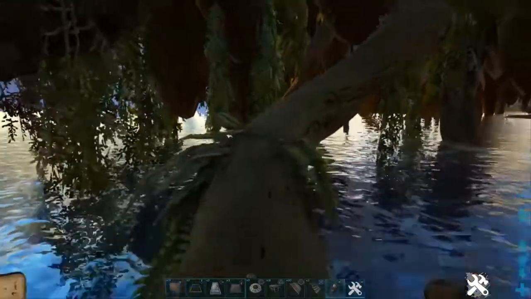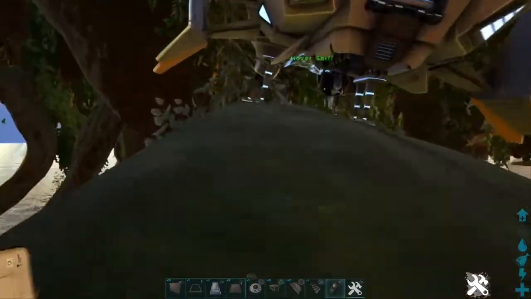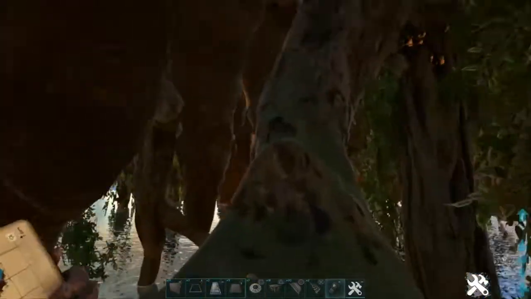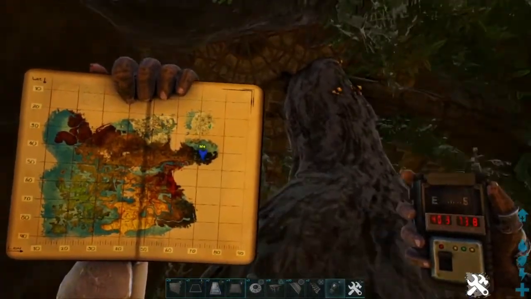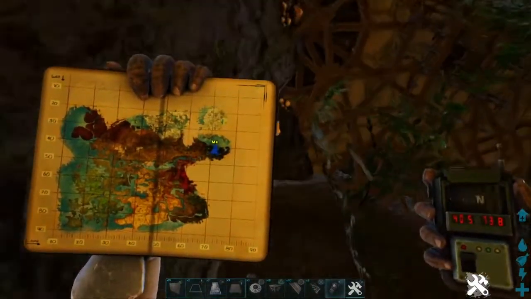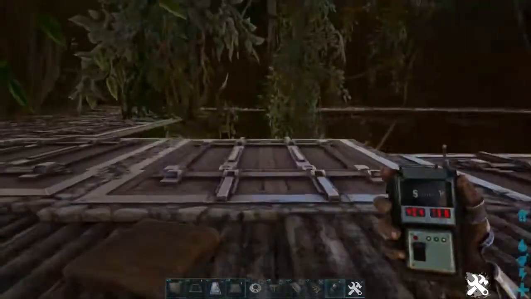Alright, so we're gonna go up this tree thingy. Right? Sorry, don't mind the skiff. We're not using that. Just going up the little tree thing. We're just gonna keep going up the tree thing, and we'll see where I had placed cliff plats.